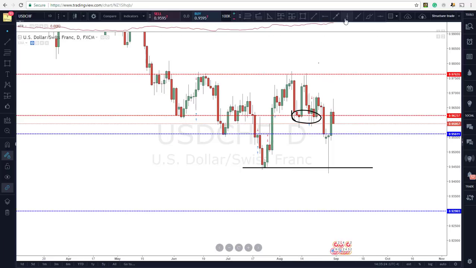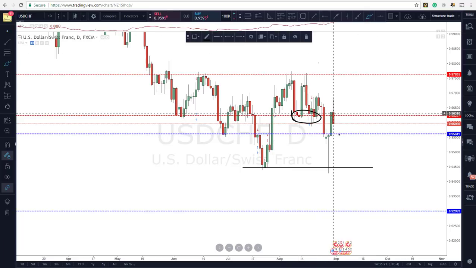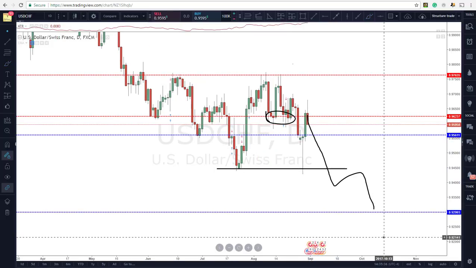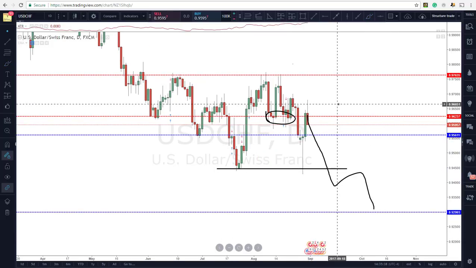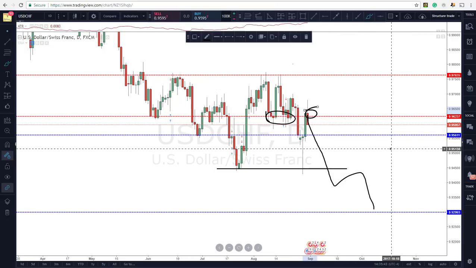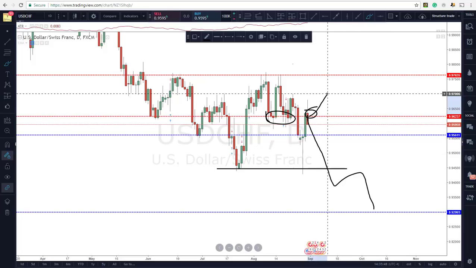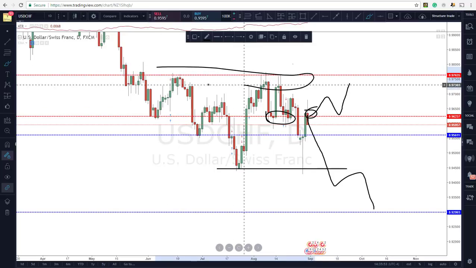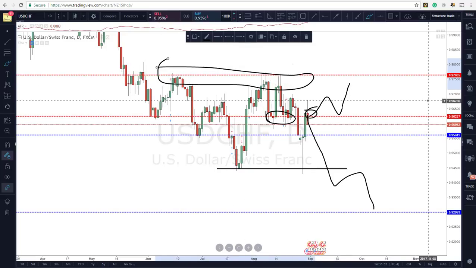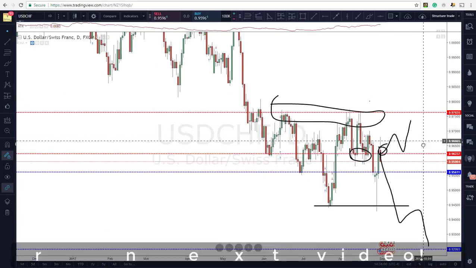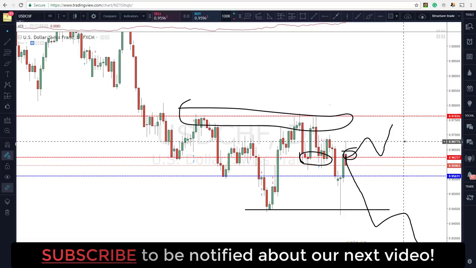But if the market does push even lower than that, let's consider the fact that we could push below that level. Then the next level of support that we'll look at is at 0.9299. Now for resistance, we are currently floating around a resistance level at 0.9623. And if we push back above this level, then we could look at our next level of resistance at the top of this consolidation period up here at 0.9763 in that zone. So that's what we're going to be looking at here on the dollar Swiss, and those are the key levels of structure that we have on the pound dollar, dollar yen, and dollar Swiss.